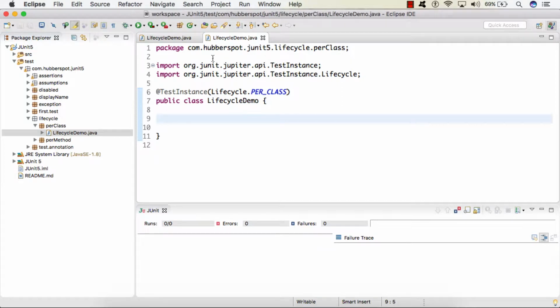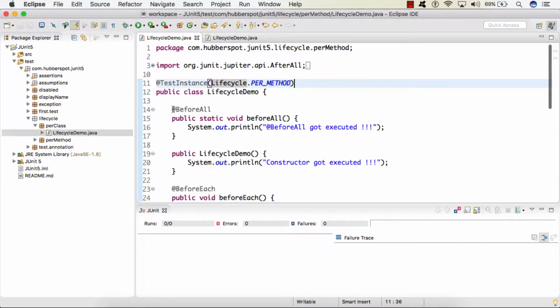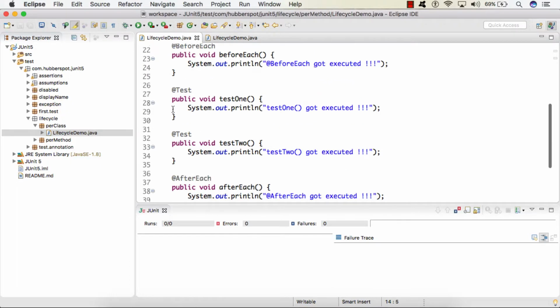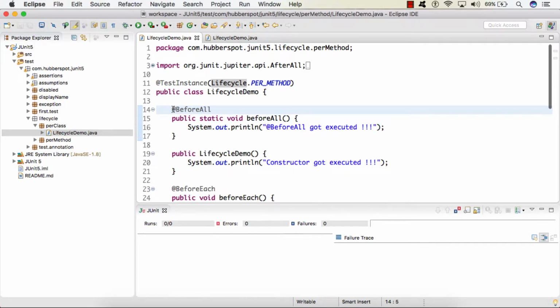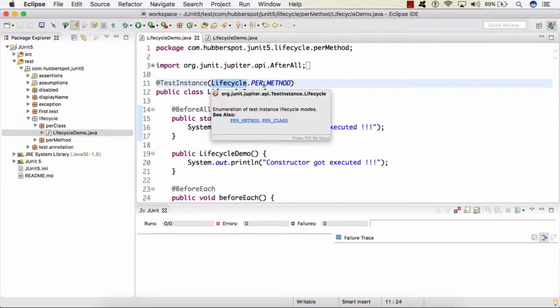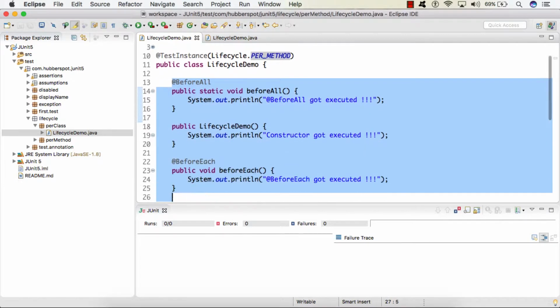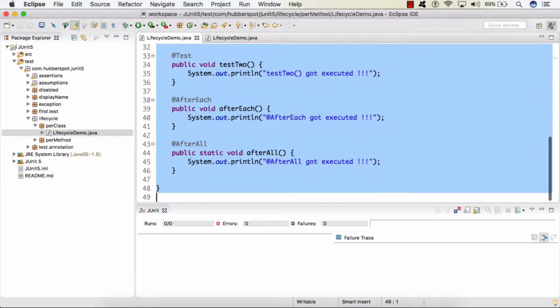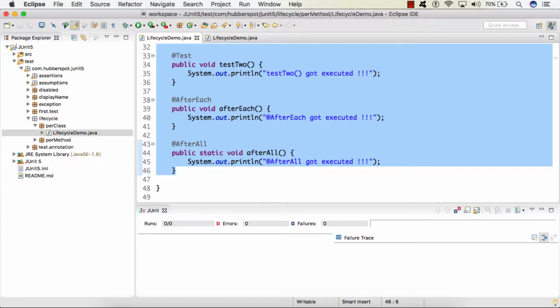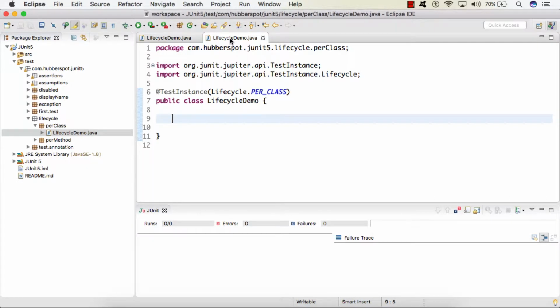So friends, in our previous lecture, we saw the different lifecycle methods present in our test class, and how they are executed in a sequence when we used lifecycle per method mode. So here I will simply copy all the methods present in the lifecycle demo class and reuse them in the LifecycleDemo test class.